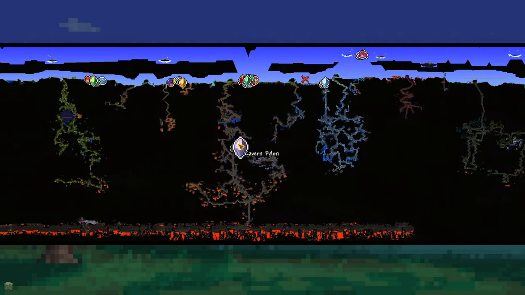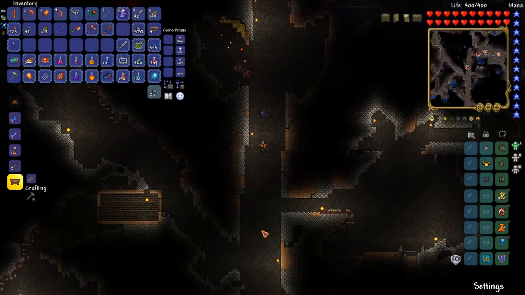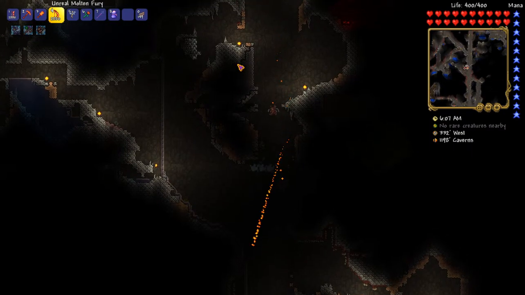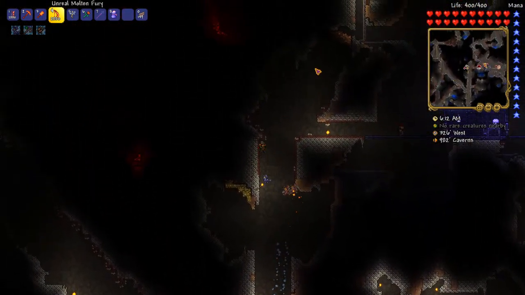I haven't explored this side of the underworld. That's fine. I've gotten all the stuff I want from the underworld. Let's go do this. We're going to go do this. At last, you all have gotten your wish. We're fighting the Wall of Flesh. I need to go buy bombs from the demolitionist first, so I'll be right back.